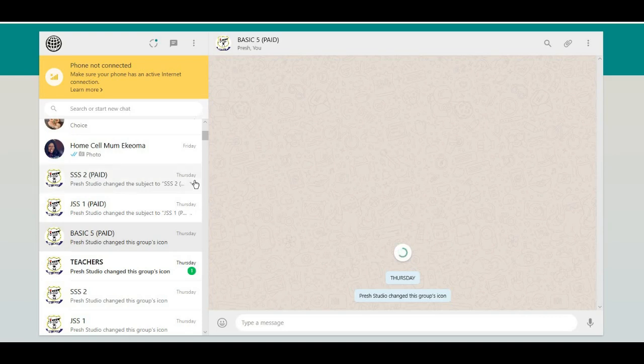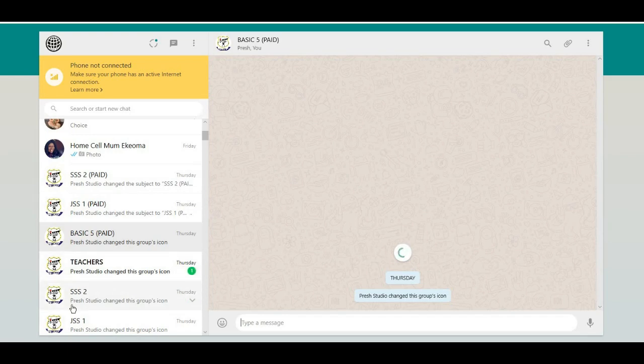Anybody can be added. Then after the first week, after the second week, depending on when you might require them to start making school fees payments, anybody who pays is added to the paid group. After a while, you stop sending information to the general group and restrict it to only the paid group. That's where you'll be sending your information, the link for the courses and the link for whatever you want to send to them. So anybody who pays from the general group is transferred to the paid group.